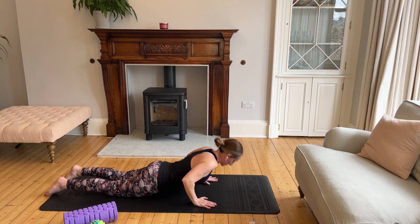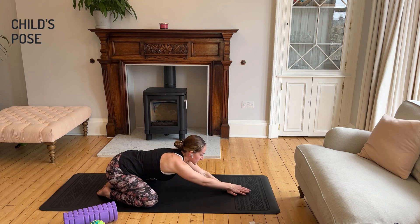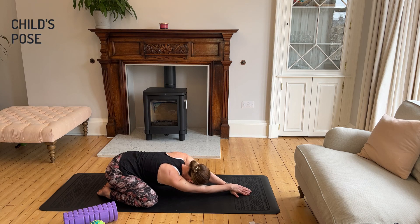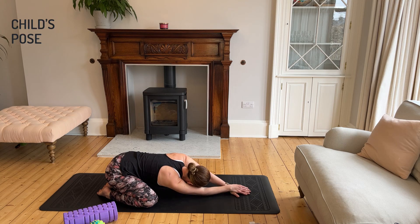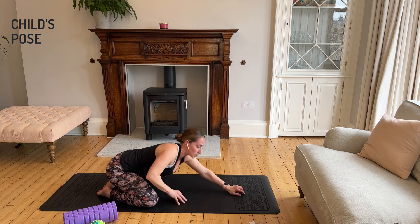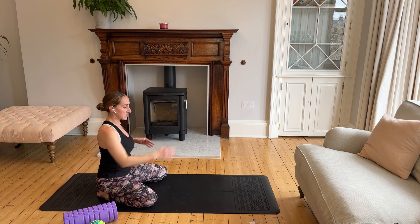Bring your hands next to your chest, push yourself up, bring your knees in as wide as the mat, and sit all the way back for a modified child's pose. Place your hands on top of each other and rest your head there. You can rotate the shoulder on either side. This gives you time to open up through the back of your spine after the prone exercises and also increases mobility through the shoulders. You can include this as part of your routine or daily exercise, or do it on its own — it's entirely up to you.